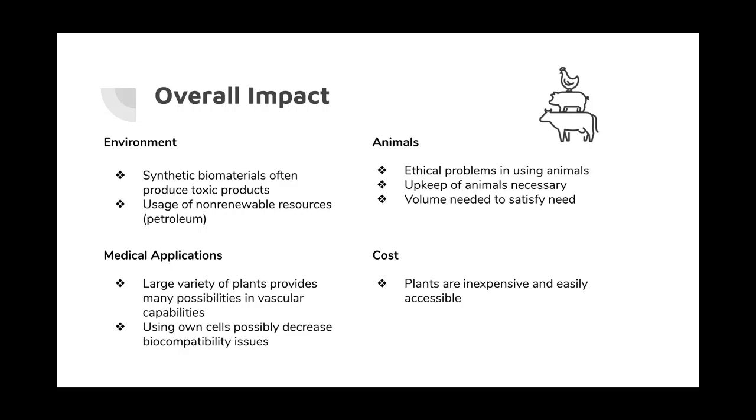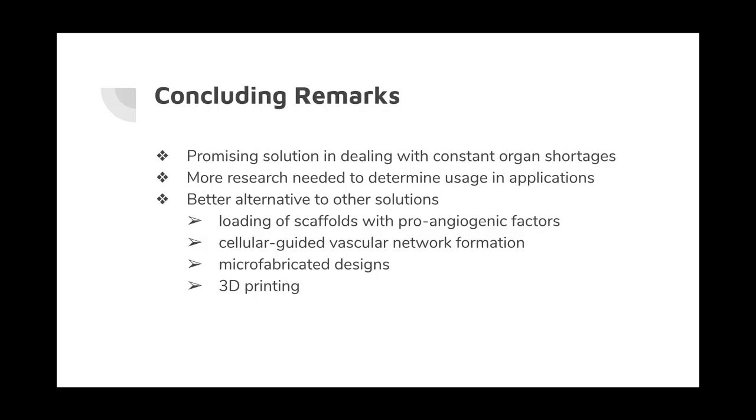Obviously, we've mentioned before that we have a huge shortage of organs needed for people who are sick, and so more research needs to be done in order to see if we can actually apply this to people. So we've looked at other alternatives, and we see that they are not nearly as good as this option, as in the ones listed down here. They don't deal with the aspect of having to use a vascular network. So this proves to be a good option.